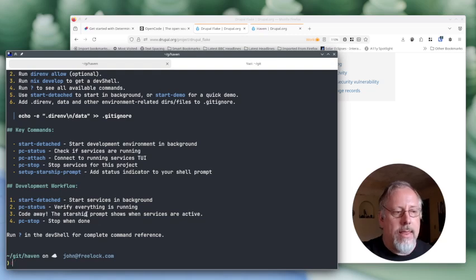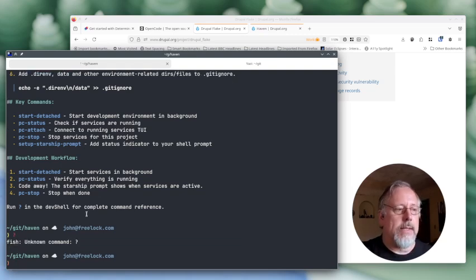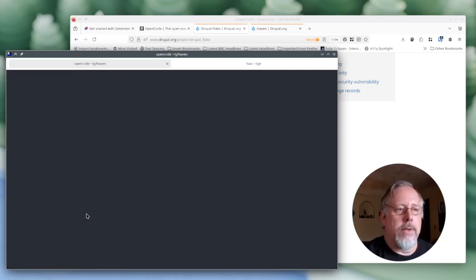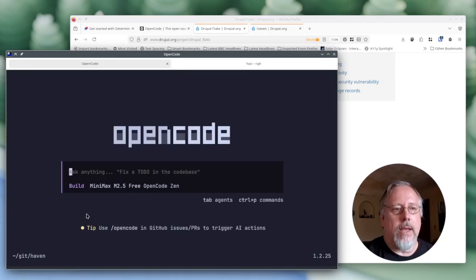Now I'm not in the dev shell right now, so basically this is there, but to actually use it, you normally use Nix Develop or DirEnv to get it to auto load. We're just going to start right in with OpenCode. So I've already configured OpenCode with a bunch of providers. So I have connected it to Claude, I've connected it to Copilot.